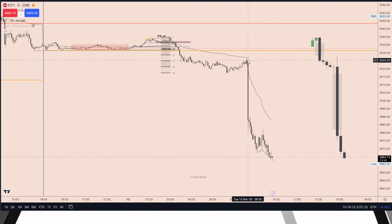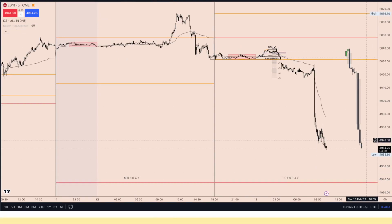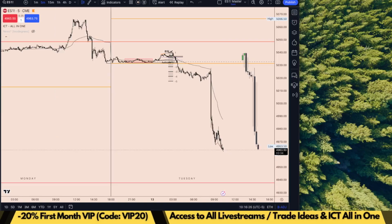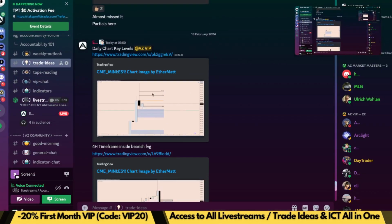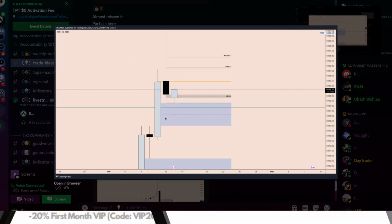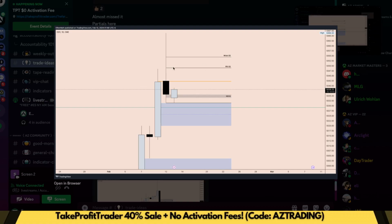But I mean, okay, after this kind of a CPI news candle, we did the perfect analysis though this morning. Not sure if you guys checked it out right here inside the trade idea section. Let me zoom in here quickly. I looked at the daily time frame, looked at potential areas where price could recheck today to deliver into this daily bullish fair value gap. And I outlined the previous day's consequent encroachment of the wick, not of the entire daily candle but of the wick. Just looking at that daily wick CE, we have the new week opening gap right there.